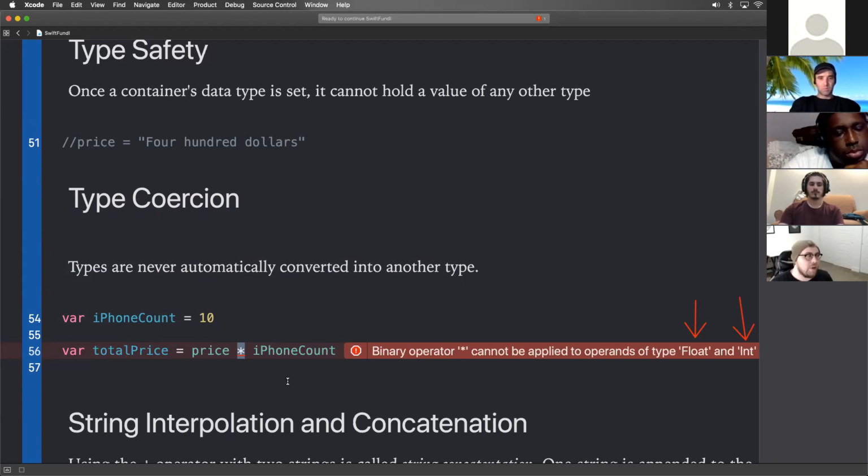What would happen if we turned these all into integers? Our total would only be whole numbers, so we'd lose a little bit of that precision, and we'd maybe end up selling these for more or less than they're actually worth based on whatever the price is. So probably in this case, we'd go for having a little bit more specificity rather than losing information from our floating points. So let's say we want to turn the iPhone count that's right now an integer into a float so we can actually do this conversion.